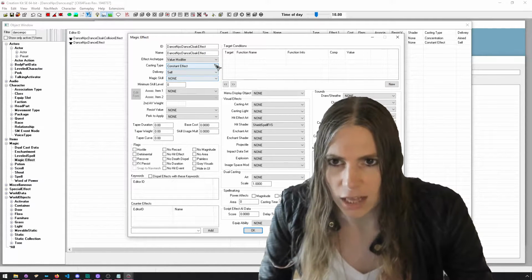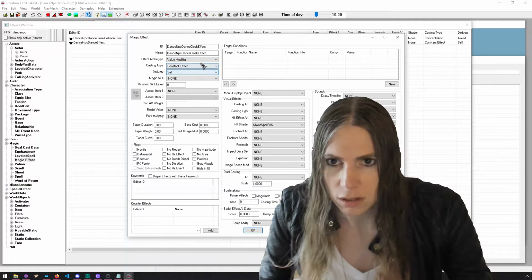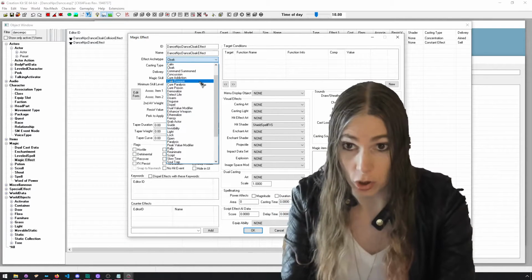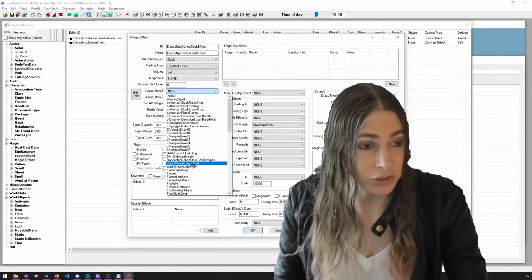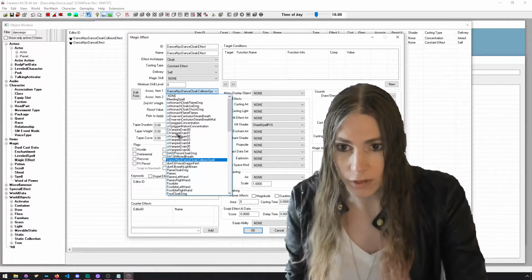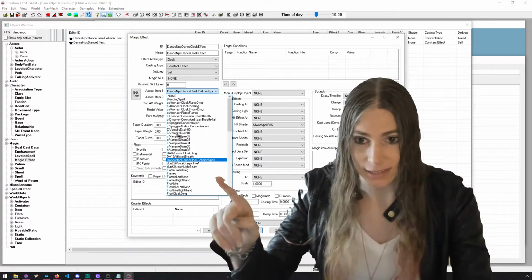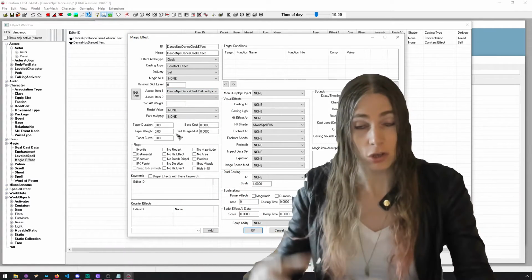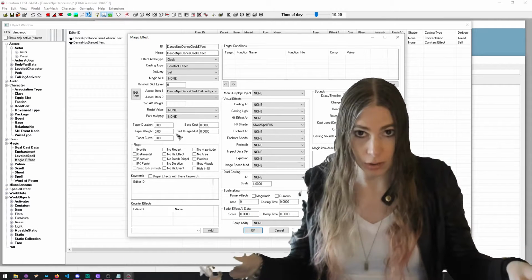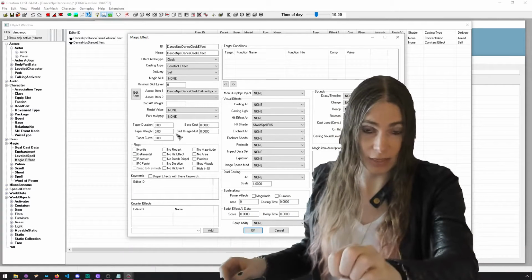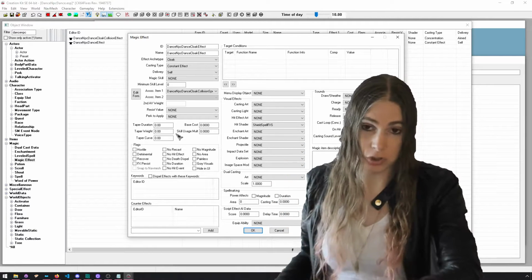So delivery self, constant effect, archetype cloak. And now in our associated items, we can find our Dance NPC dance collision spell. So the cloak effect, whenever someone walks into the cloak, now will activate the collision spell, which is cool.